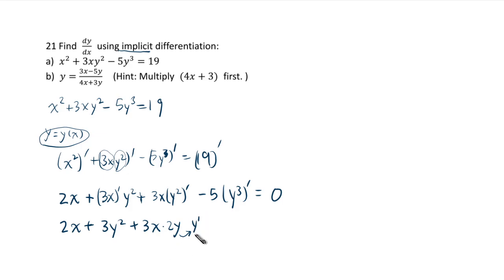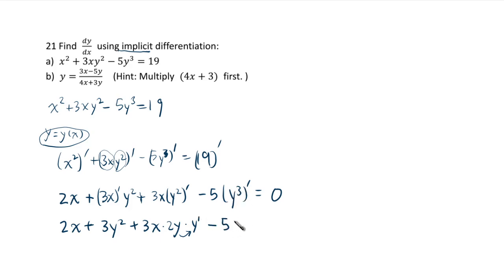So this y prime appears whenever you differentiate a function of y only. Okay, and that's the asymmetry I'm talking about. If you differentiate a function of x only, you just differentiate as usual. But whenever you have to differentiate y squared, y cubed, whatever, then this y prime has to be attached because of the chain rule. So they're asymmetric. The way you handle x and the way you handle y are different.